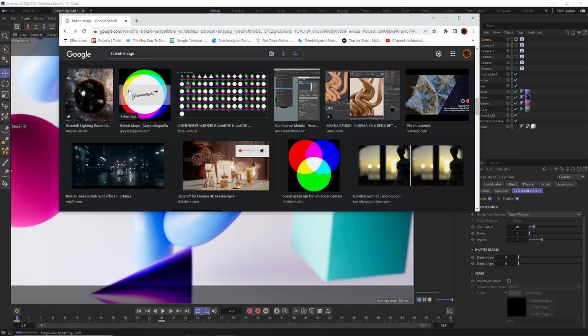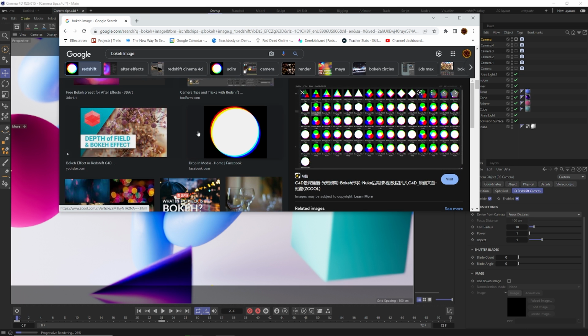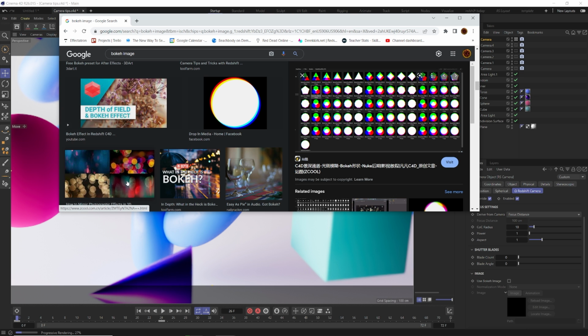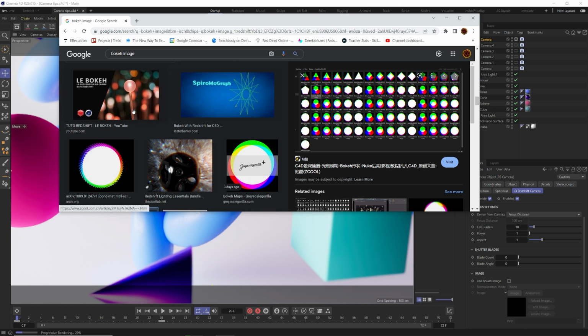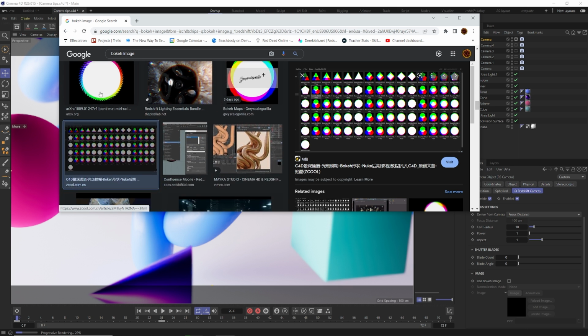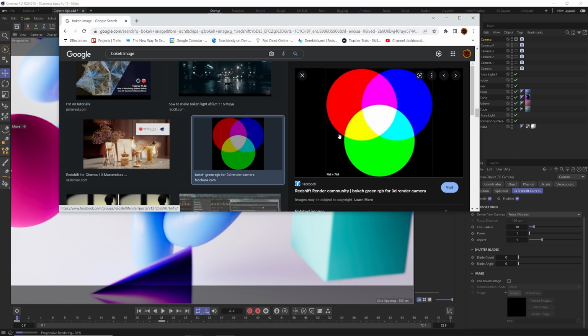Basically, Grayscale Gorilla has some too, but here's a really good one, just a big list of all kinds of different bokehs and stuff that you can use. So you can see these hexagonal ones are going to give you more of that hexagonal shape when the lights blur, like in some of these images, or we're going to have rounder ones, or we can have longer ones. And you're just going to look at your real world images and see how those are separate. So, you understand it pretty simply, but this one's going to be your best friend to get that cool Into the Spider-Verse kind of look.